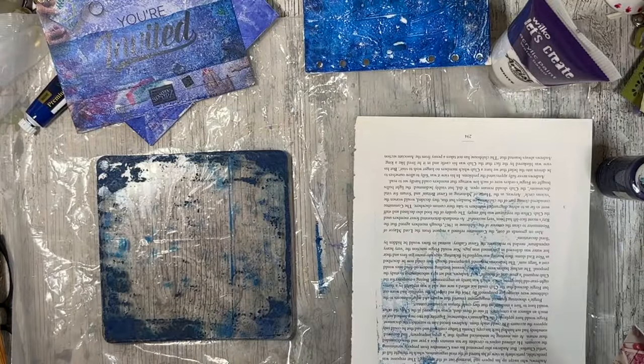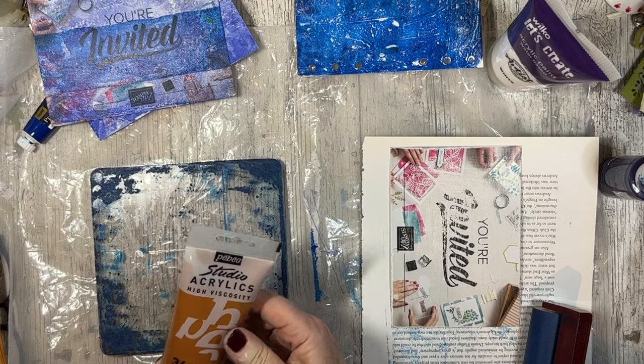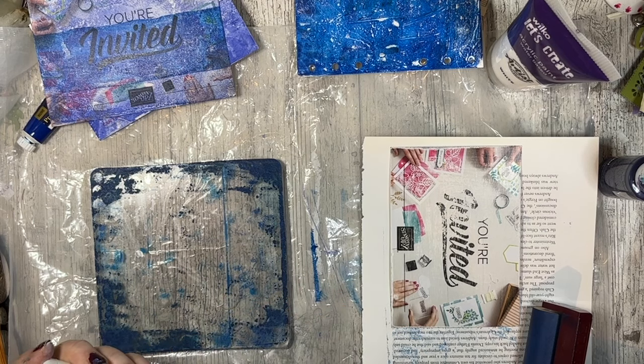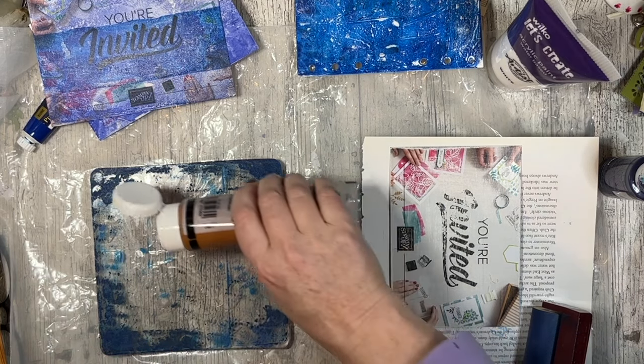Yeah, I'm not sure if that'll be quicker in the long run. It will certainly hurt my hand a bit more. Let's have some different colours now. Let's put, what have we got here? Sienna. Put a bit of that on.